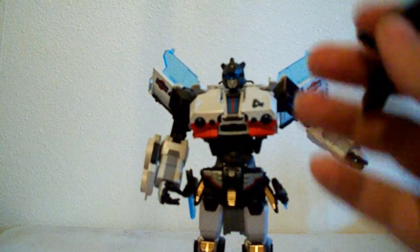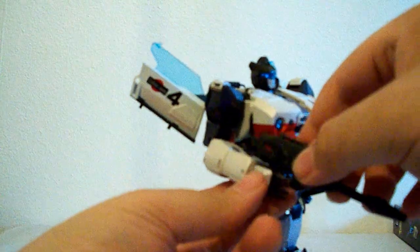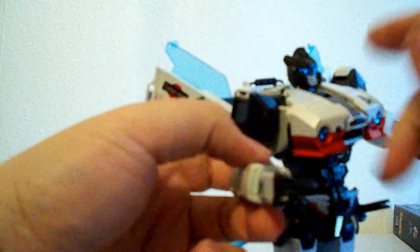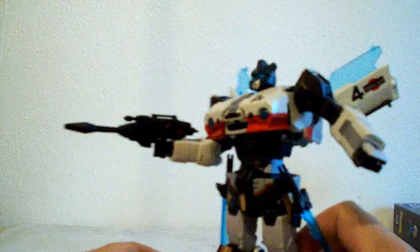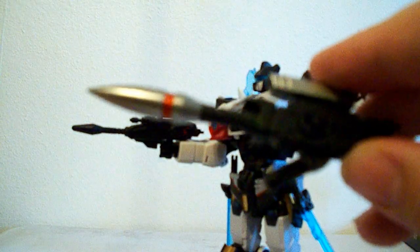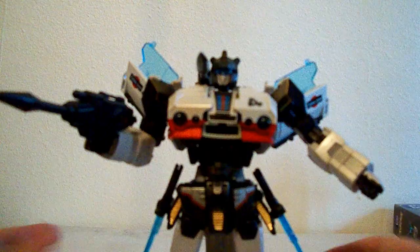And now for the guns, what I like to do is put his gun in his hand, just the same tab slot thing, and it's secure enough. I mean, it's about as secure as any other tab slot palm connection. Still not as good as the ever superior rail system, but it holds well enough, and it's decently secured there. The rocket launcher does have that same slot, but it does have a tilting handle. And if you come here to his back, there is a round port on his backpack, and you can just plug that in like so. And now he has his shoulder launcher. So, looks very neato.